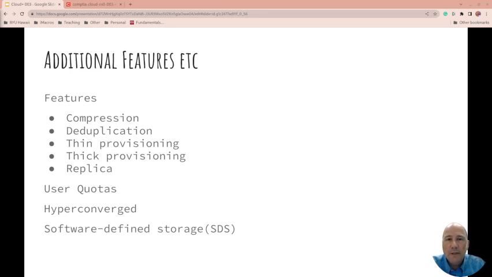But there's compression, deduplication. When you're storing a lot of systems all on the same disk, you probably have many, many copies of the operating system. Do you really need to store the operating system over and over again? You can actually just keep a copy of it. And then if there's any deviations, then you can keep track of the deviations. But you don't have to keep the same file over and over again. So you just reference back to it. Thin provisioning is where you say to a server or system, here, you have 100 gigs, but you only give it 5. Because it's only using 5, and then you give it more as it uses more.